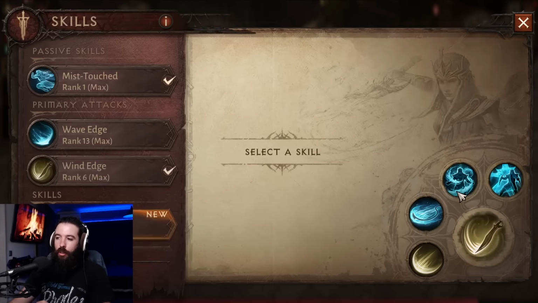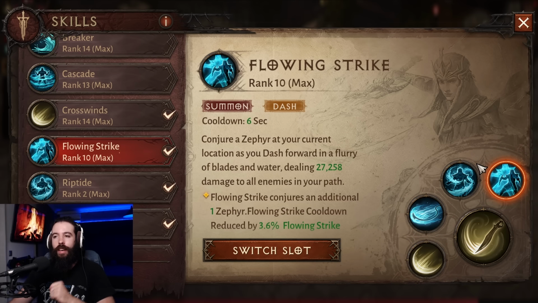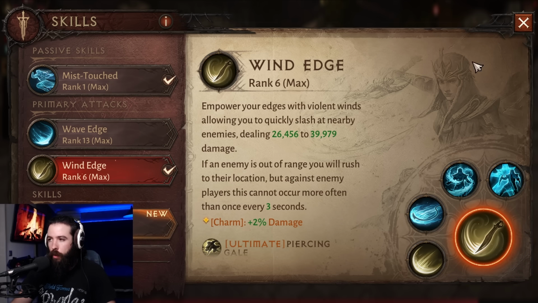We're going to use a new skill, which is the Riptide. Also we're using the Rolling Surf and the Crosswinds, and then also the Flowing Strike to summon more Zephyrs. Wind's Edge or the Wave Edge, it doesn't matter because we're not going to play with it, but personally I prefer the Wind's Edge.